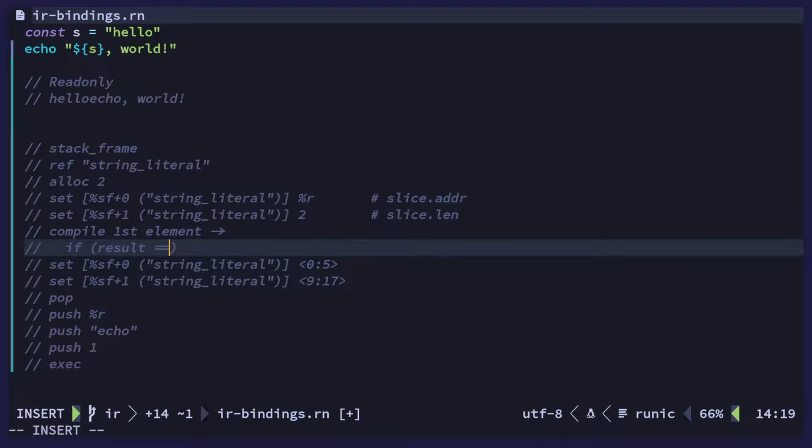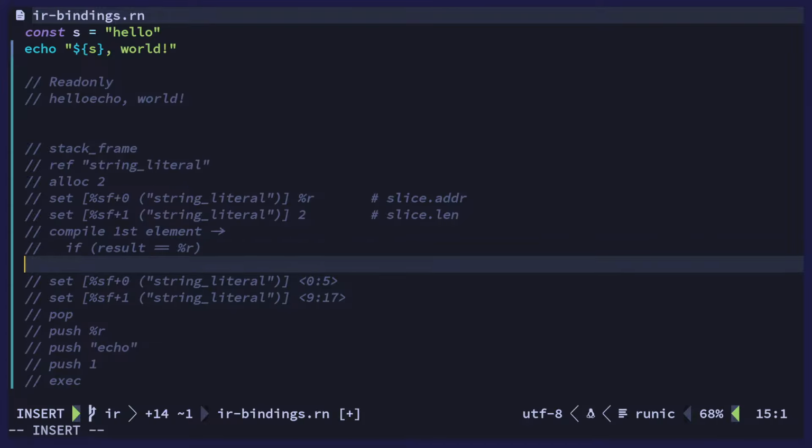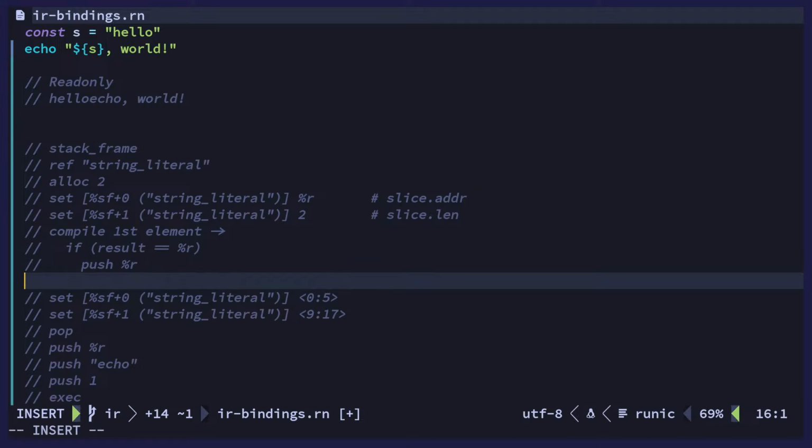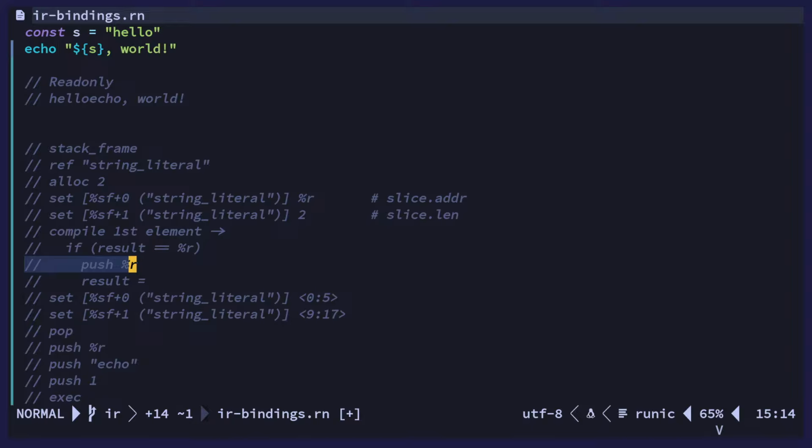If result is stored in R, then we're gonna push R, and then we're gonna say that result is equal to whatever the address this was gonna be.